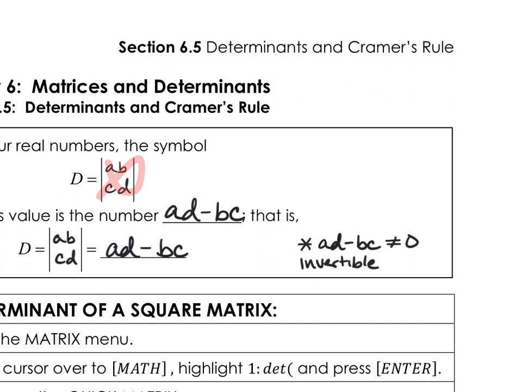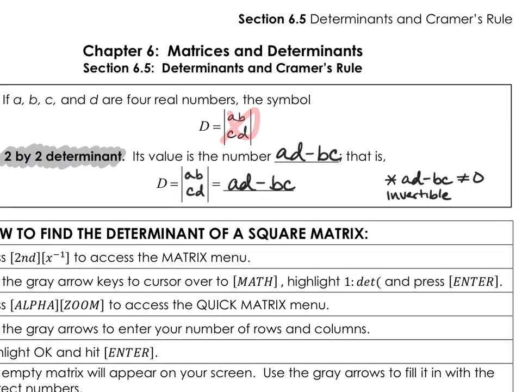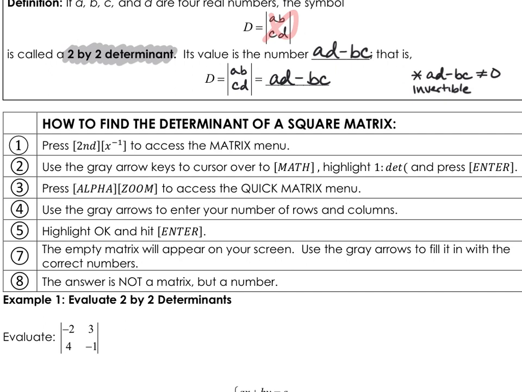We're talking about the determinant. If the determinant is anything other than zero, then we're good to go. Now, finding the determinant for a 2x2 matrix is really pretty easy because it's just that swoop. But when the matrices get larger, it's really complicated to find your determinant, so we're going to use our calculator for that. Your calculator steps are here at the front.